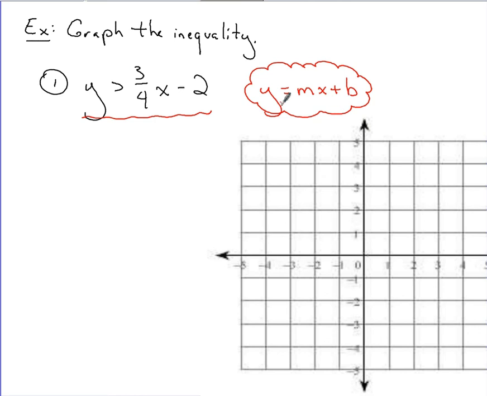To do that, my y-intercept is going to be -2. My slope would be 3/4, so from -2 I'm going to go up 3/4, plot a secondary point. Got my 2 points to determine my line, obviously, and now I turn my attention back to the inequality symbol we're using. Since it's just greater than and not greater than or equal to, I'm going to make this line a dashed line.